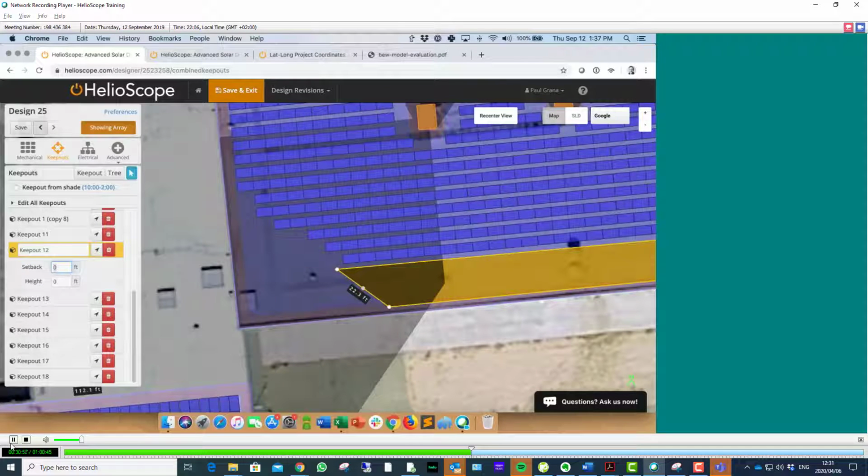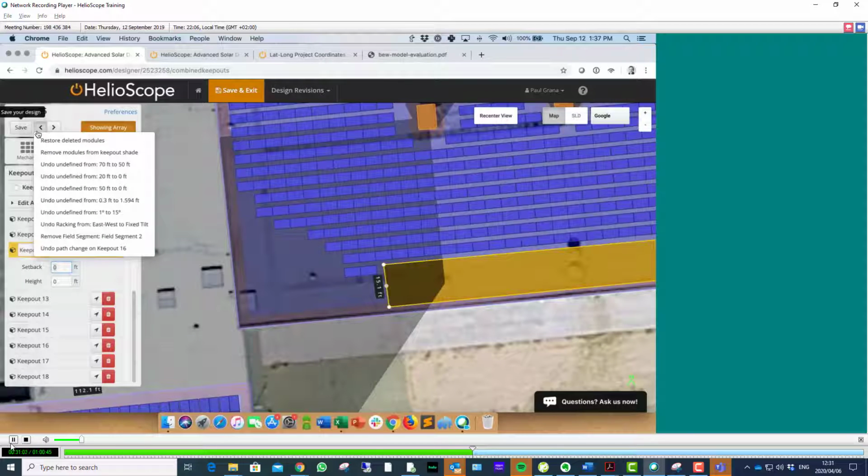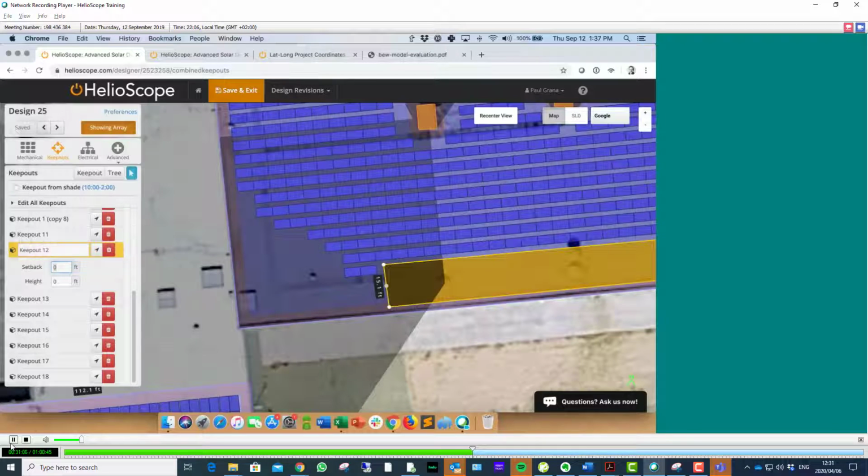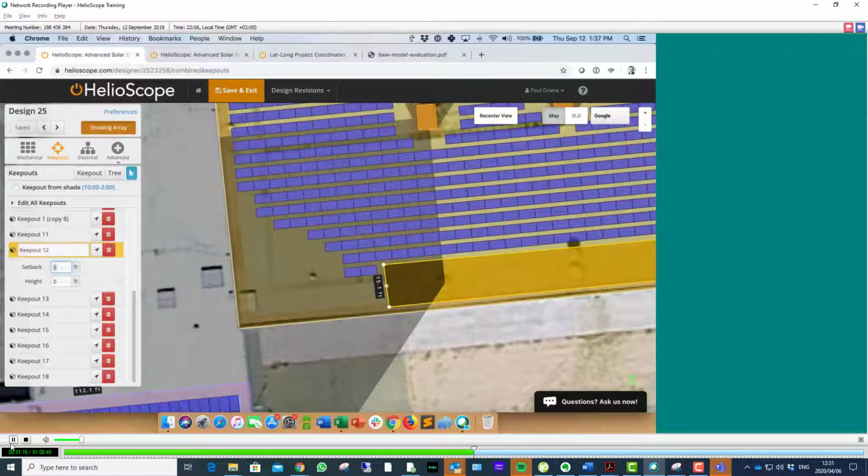Now, by the way, watch this. I can hit the undo button. So this is actually a whole undo stack. Notice it's actually kept the last few things that I've done if you need to go back a couple steps. So you've got the undo and redo options up here at the top.